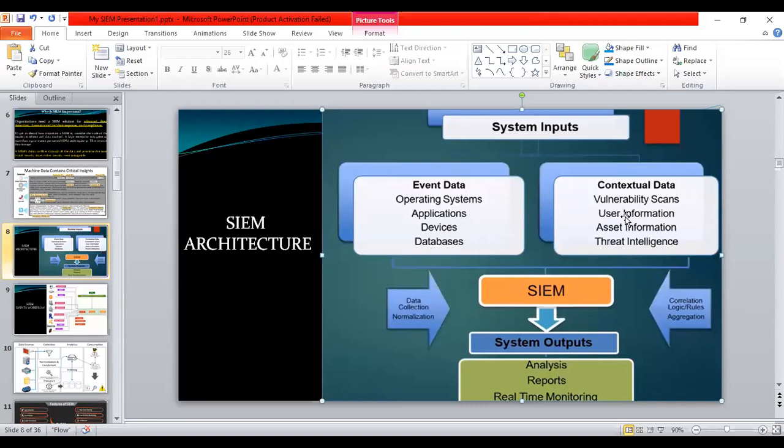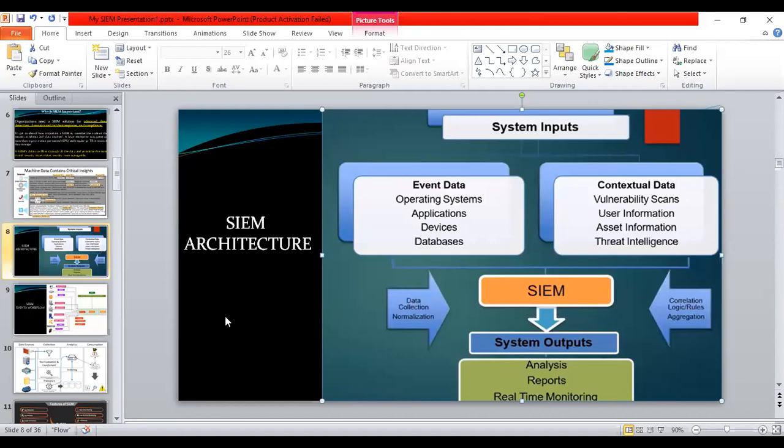So it could be hourly, it could be in 2 hours based on how you schedule it, right? It will collect the events and ensure that it moves them to the SIEM server. Once the SIEM gets these events, the SIEM will display the events on its dashboard, so that you can search, you can analyze and report. Those are what SIEM does. So it has its own engine that does the data collection, the normalization, and aggregation of these logs so that you can make sense of it.